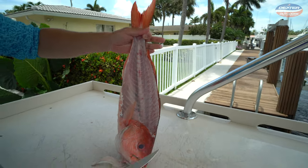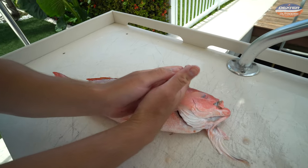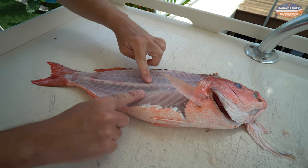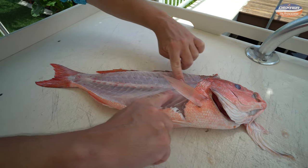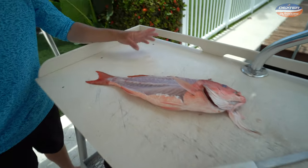There's nothing there but bone. This is what I mean about that rib cage — the guys who just rip off the fillet: fish have raised backbones, and if you do that you're gonna leave meat on both sides of the backbone right there. It's not much waste, but it is waste.